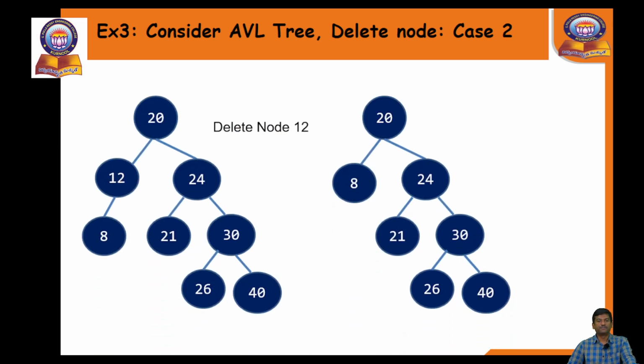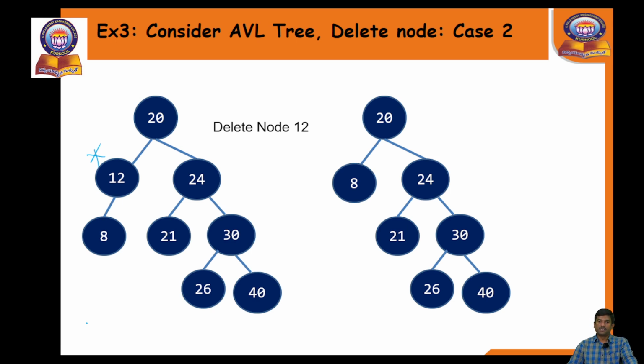In the same fashion, if you want to delete the node 12, if you look at this kind of the node 12, it contains only one child. So if you want to delete this kind of the node which contains only one child, then in such cases, establish a link between the grandparent and child. That is node 20 has been connected to node 8. And the remaining nodes are being included in the same fashion. That is node 24 has been attached to node 20 and so on.